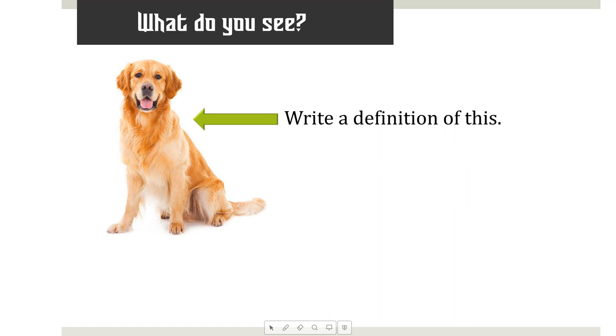All right, so looking at your definition again, does it adequately describe a dog and eliminate all other possibilities? So what are some things we want to include? What were some of the things you gave us, Bob? They're furry? Did you say that? Yeah. They have eyes, a nose, four legs. What else did you say? They bark. They move, they hear. And they grow. Okay, so of those things he listed, how many of them can we eliminate?